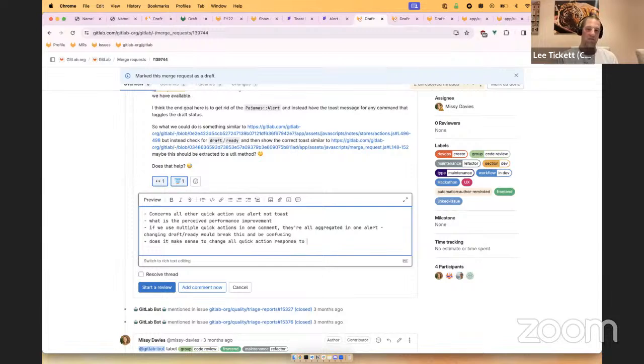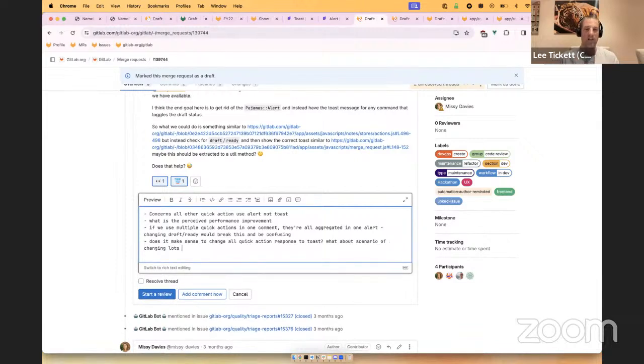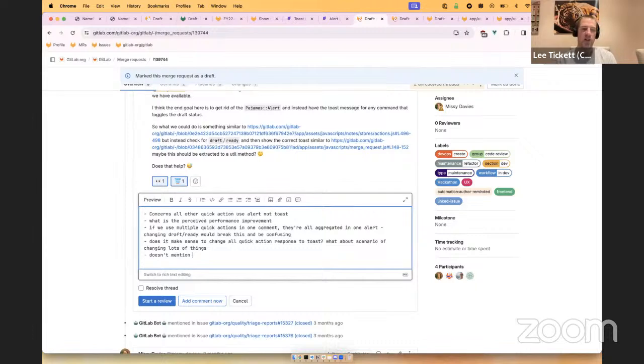And it doesn't seem to mention not to use toast for long or multiple messages, but it seems like a sensible reason not to use it, to me at least, anyway.